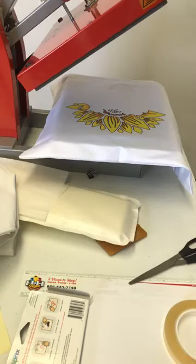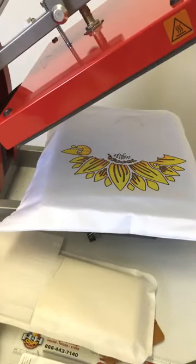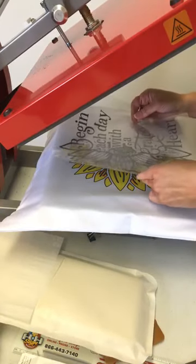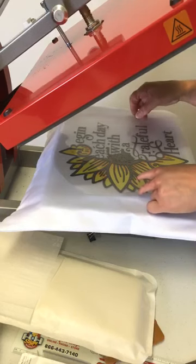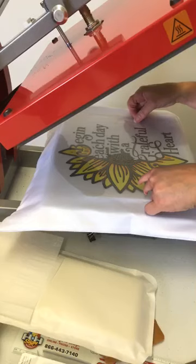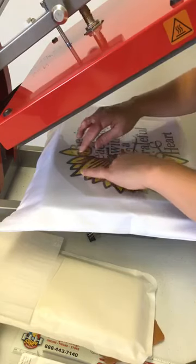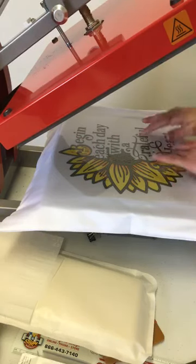See if you guys can see that. Go up a little, scoot up a little bit more. There. I'm going to lay this inside, like so. Make sure I have no white edges showing here.